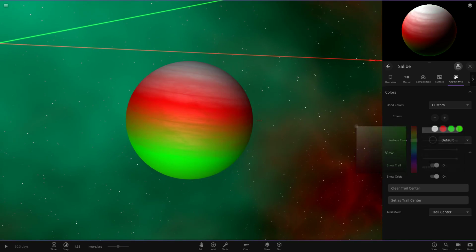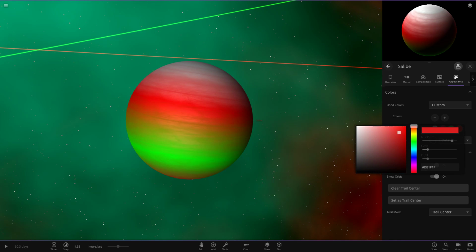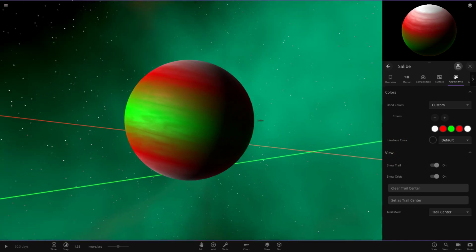So we can do all these Christmas designs. So I'm going to have a white North Pole. Then we'll have a red secondary. We'll have green in the middle. Then we'll have red again. And then we'll add one more band with white as well. So there we go, just a basic sort of Christmas design already.